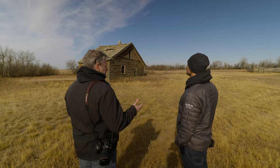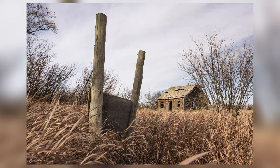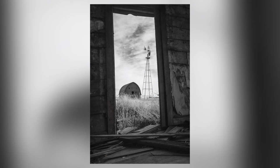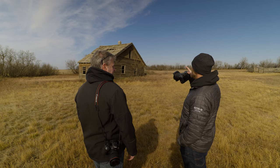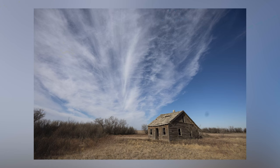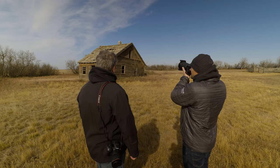Rob, when you first show up to a scene like this, do you sort of have an idea in mind of what you want? Well when I first come onto the scene I just take a look with my eyes. With the bigger picture, if I see the whole landscape — I see the sky and then I marry it to the subject, which is the house. In this instance you've got this incredible pattern of clouds and it fits along nicely with the shape of the house, and if you have a polarizer on it's really going to pop out those blues.